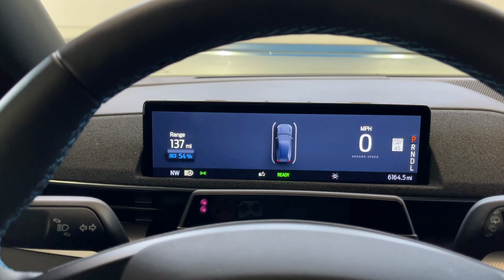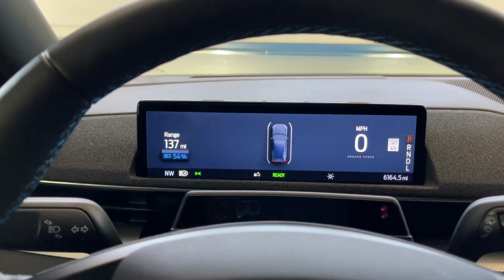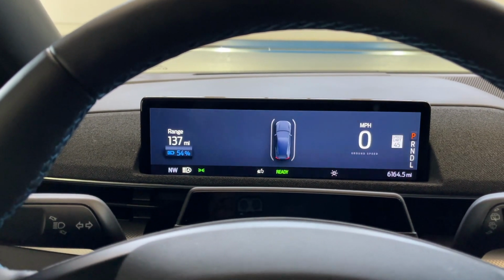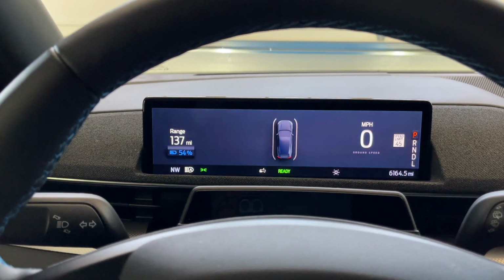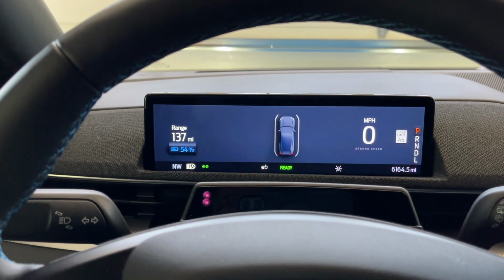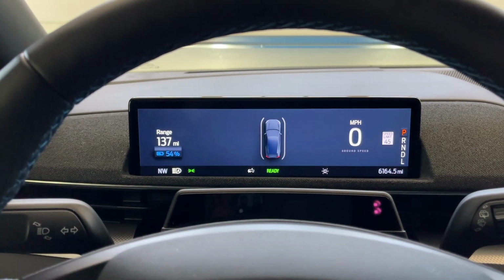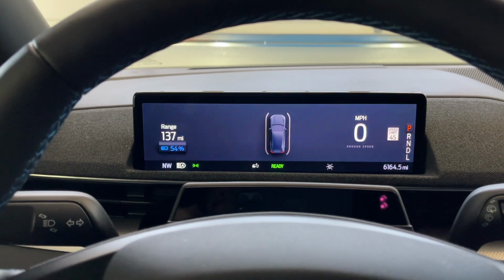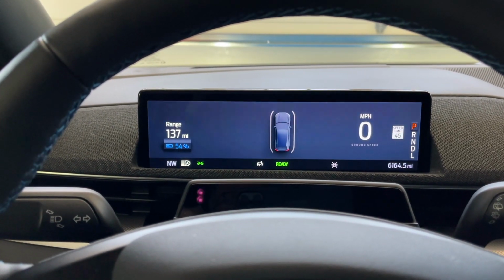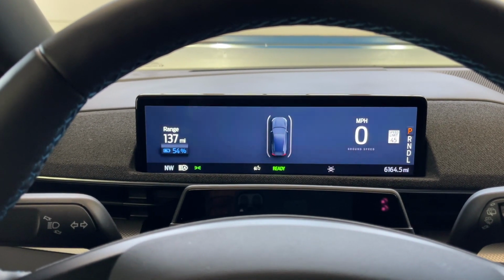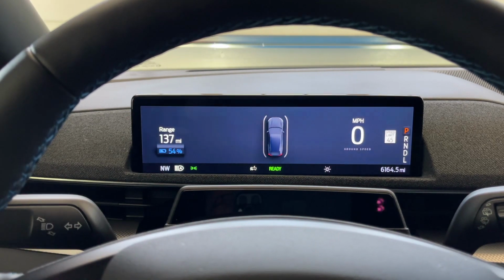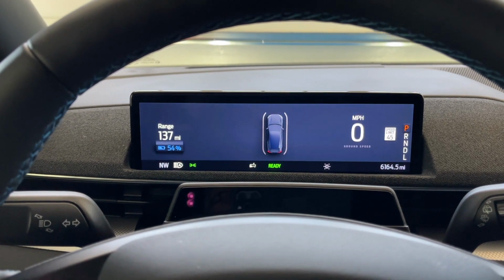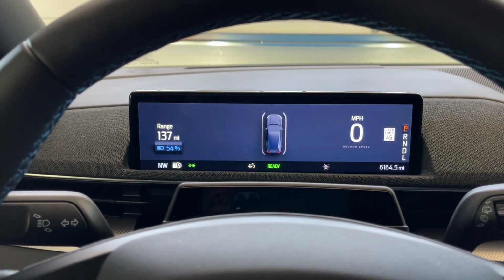So I drove up to Hendersonville and back, as you saw. The lane keeping / co-pilot did a pretty good job. There's a couple places that it got a little confused by the lack of markings on the road, but other than that, it did an okay job. However, in my opinion, I've had it in cases where it'll do weird things. So I think a good hand on the wheel at all times probably would be prudent. And I would have to say it gets a good rating. It's not excellent, it's not superb, it's just a good rating. So other than that, the lane keeping / co-pilot.